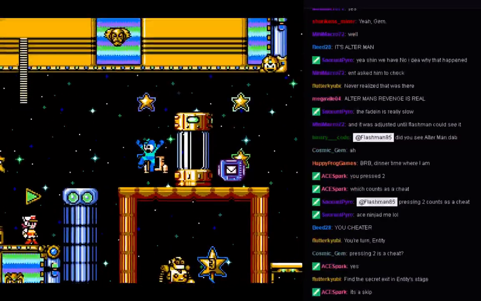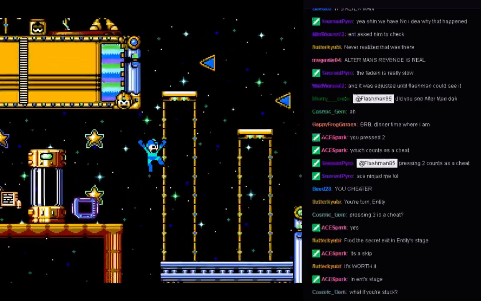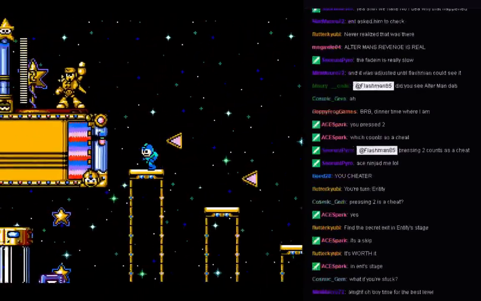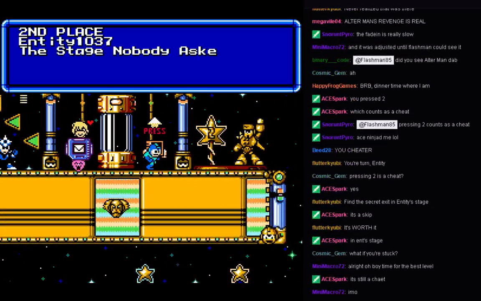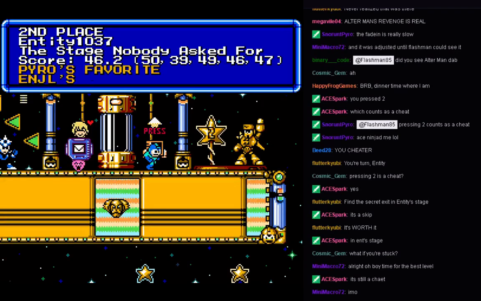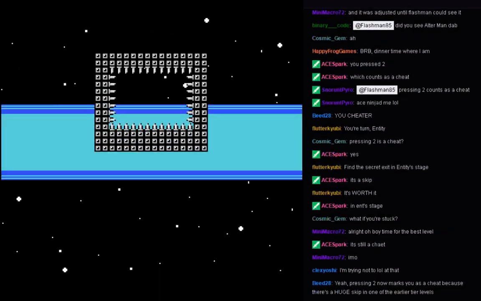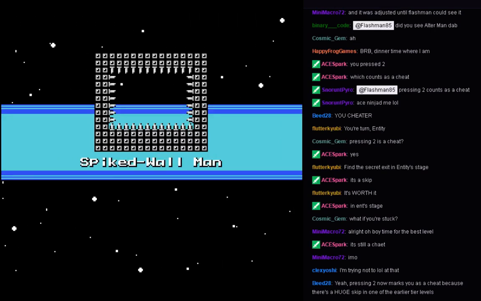Alright, so now we're off to... which one was... probably not this one. Third place. I skipped one. So yeah, overall, I like that last stage. Here we go. Second place. Entity 1037, the stage nobody asked for. It's still not my favorite. It does feel like it goes on a bit long, but I do like a lot of what it does.